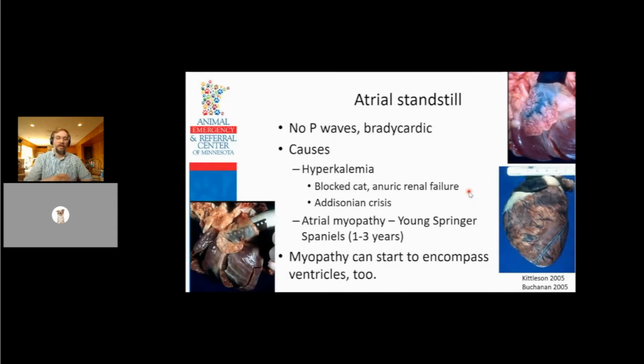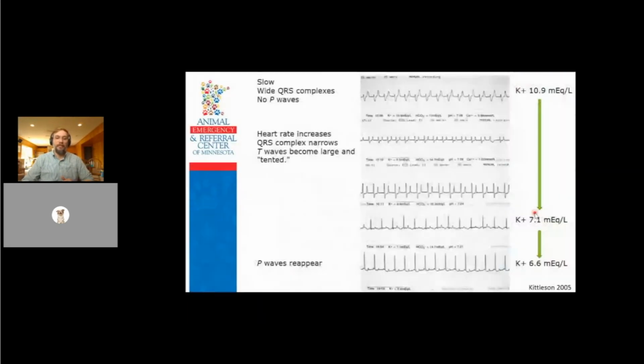These pictures here show someone holding X-ray film or negative film inside an atria, and you can see how paper thin that is, just because the muscle goes away. But the myopathy usually, it's not just atrial, it often does eventually start to get down into the ventricles too. And here they have it on the ventricle there.